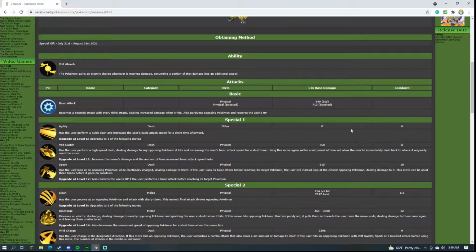It doesn't do anything else for you then. It's got a pretty decently low cooldown, gives you some mobility early on, but you're not going to have it for very long because at level 6, you're going to upgrade one of the following moves, Volt Switch or Spark. I have my preference, but we'll talk about both first.